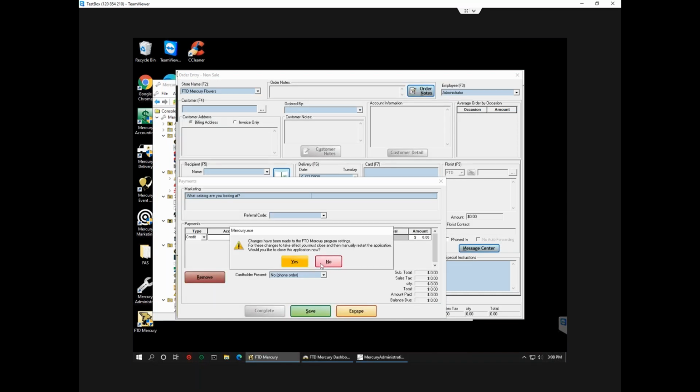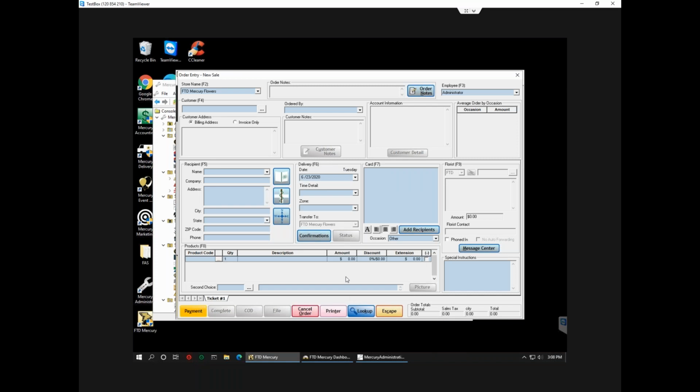So if I were to, since I made changes, it says that, so I don't want to restart it for right now. So when you're selecting a zone, when you have a delivery and say it's Lakewood, and the delivery there is $10.